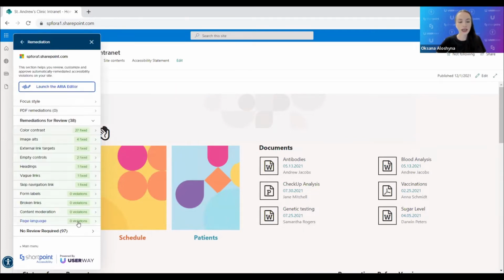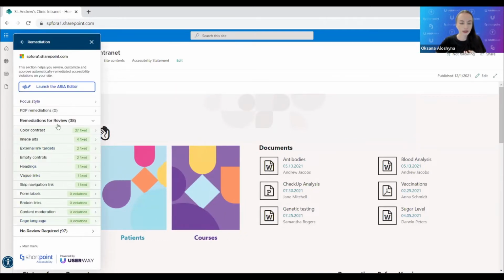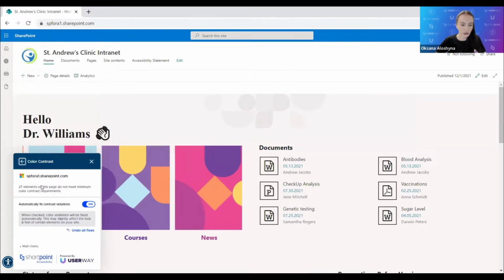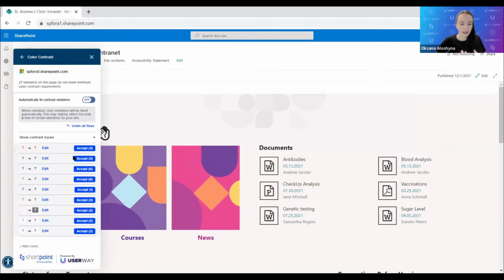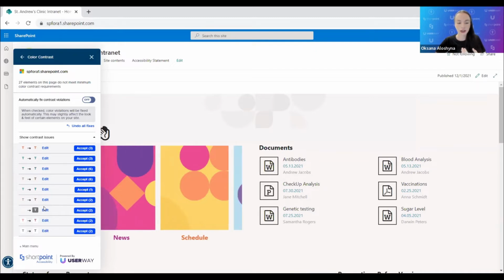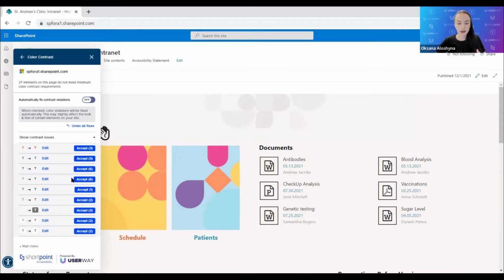So for example, color contrast. These require your review. You can either turn this on automatically or you can accept or decline all of these manually. It will be making your site's font contrast better and better and make it comply with the standards that are needed.